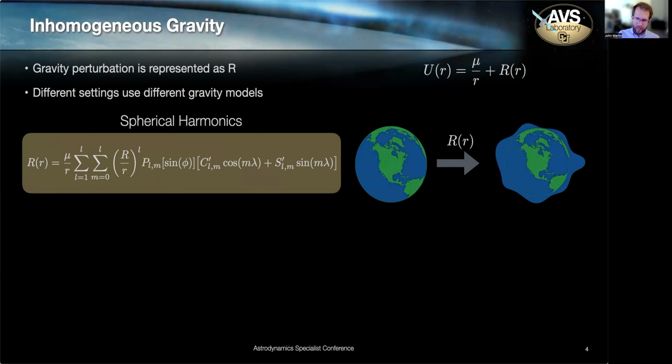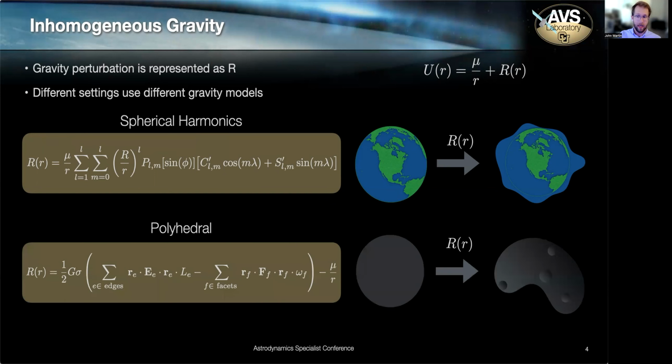Well, really every celestial body, be it planets or asteroids, their gravity fields cannot be adequately represented using a point mass approximation. Perhaps most famous of the examples is the fact that Earth is oblate. The equator is a little bit pudgier than the poles, and this will cause your spacecraft motion to precess over time. So to capture those effects, we use things like spherical harmonics. In asteroid settings, spherical harmonics have a few pitfalls, and so you'll see people turn to a polyhedral representation, which, for the same reason, these asteroids cannot be adequately represented using a point mass approximation.